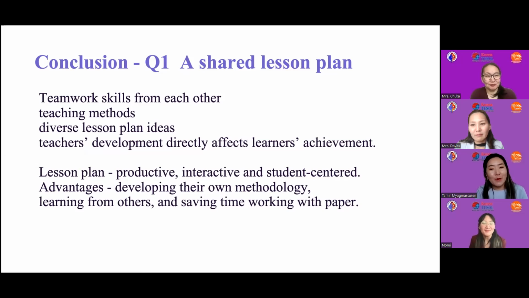Overall, as mentioned before, it has been a year and a half since 11 teachers worked together in these two schools. The research questions of the study reveal the following results. The question 1 about a shared lesson plan. Each teacher learns from each other, teaching methods and diverse lesson plan ideas. Most importantly, teachers' development directly affects learners' achievement.